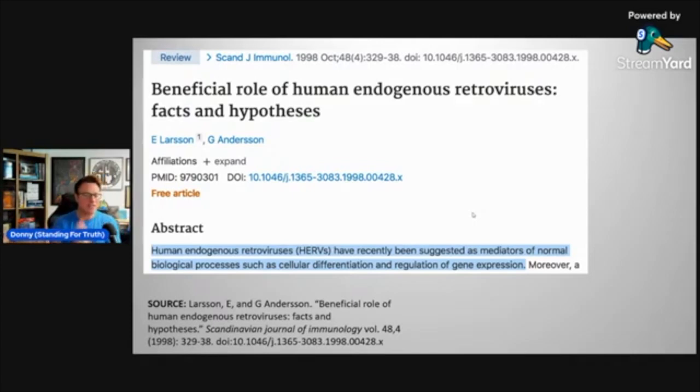That doesn't make any sense, because if this activity was not useful, or the transcription was simply noise or spurious, then guess what? There's something called natural selection that should have weeded out this genetic baggage millions of years ago. This would be incredibly wasteful of resources and energy for the cell. And this is a strong indication that this activity is in fact useful and beneficial and serves an important role, and not spurious and just noise like these evolutionists want to say. Again, that's just another rescue device.